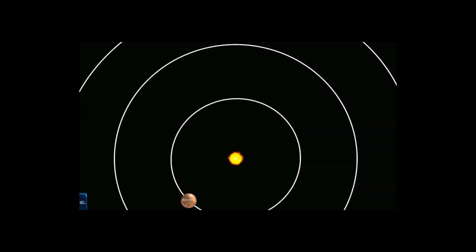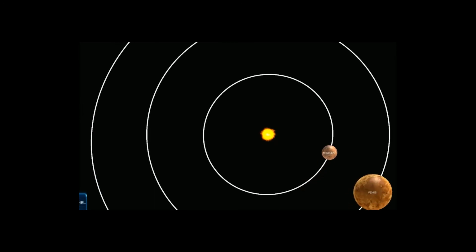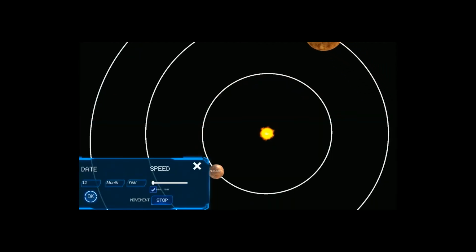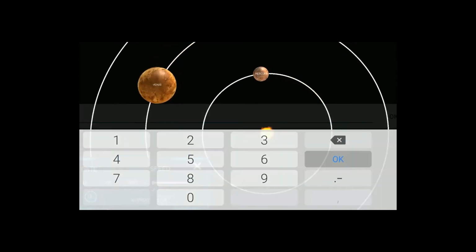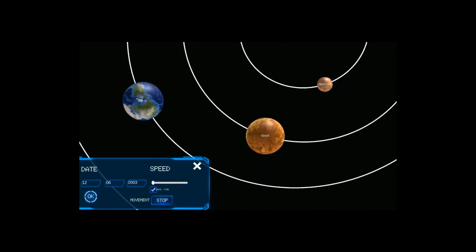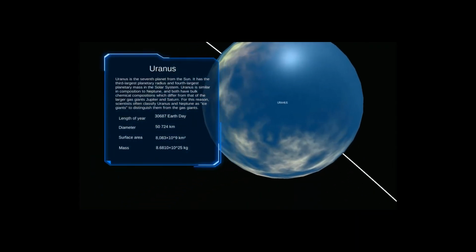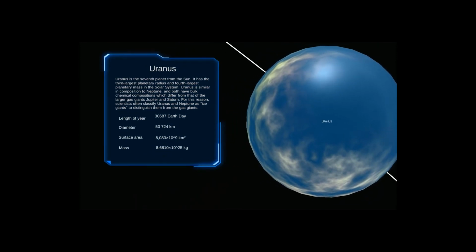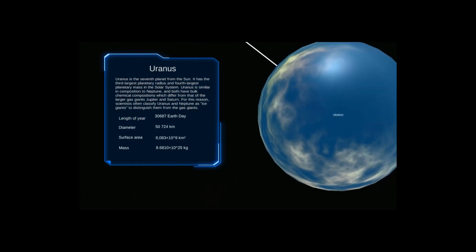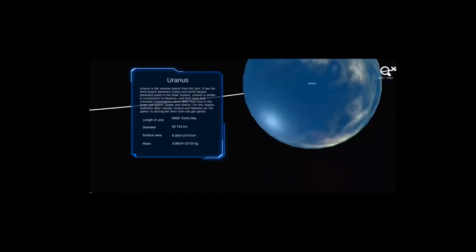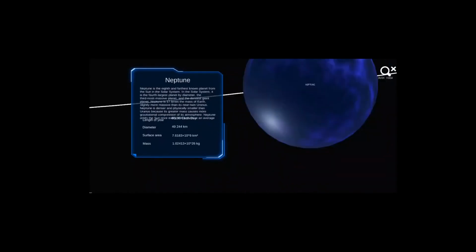Our application also has an Android version of the work. Here we can see the start button and the solar system working as on a computer. We can enter any data, any date if you want, and see how planets will change their coordinates. And also we have the same motion slider and speed slider. A similar function for exploring separate planets is available in the Android version of our application too. So we can choose different planets and read information about diameter, mass, and the number in a sequence.